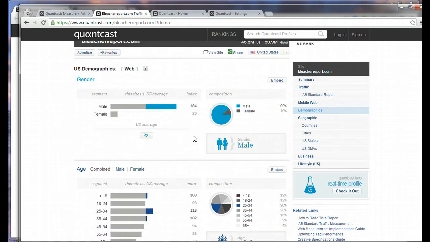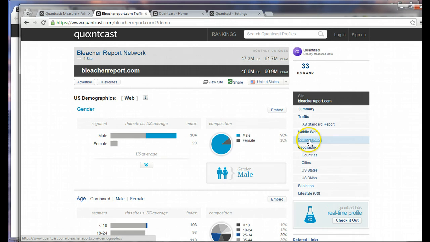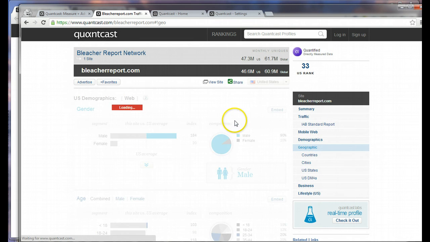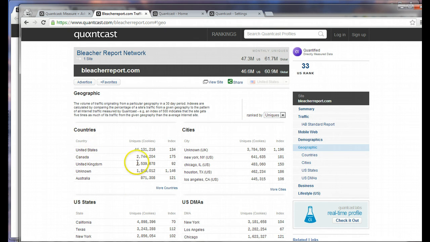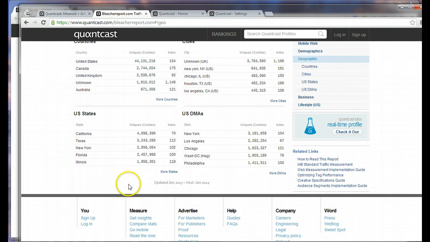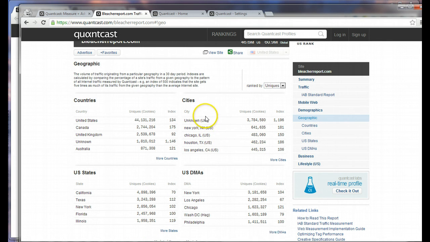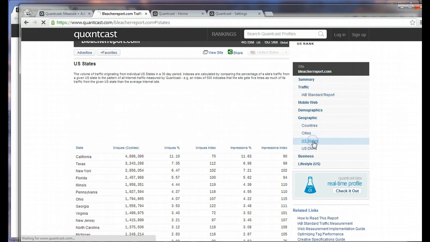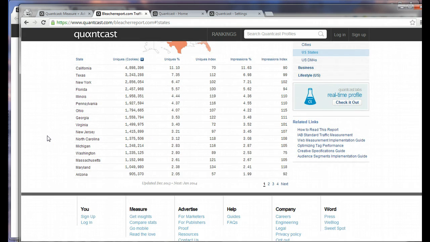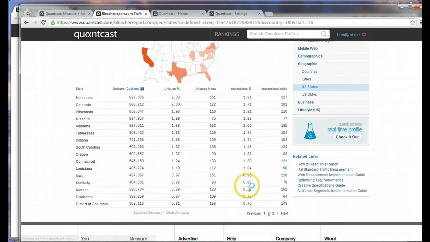Really interesting information here. And then beyond just the demographic profiles, you can go geographic. Look at where individuals are coming from. Lifestyle, business, traffic. Geographic is pretty self-explanatory. I'll just dive in really quick. It shows you a high level of countries, states within the USA, major advertising areas in the USA, and then major cities. So geographic is broken out as such. You can dive in, see all 50 states. It's paginated, so you can keep clicking through here.